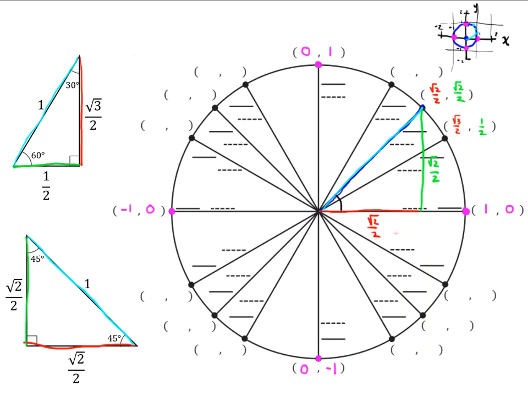Let's try the next one. This time, we're at the 60-degree angle mark, right? So I'm going to use the 30, 60, 90 again. Except this time, instead of having the red side be along the x-axis, I should have used different colors for the 45, 45, 90. That's okay. I'm going to have this green side be the x-axis. And then that goes right like so. So the green side here is 60 degrees. So this side length is 1/2. So my x value, to get to this point, I go over 1/2, and I go up square root of 3 over 2.